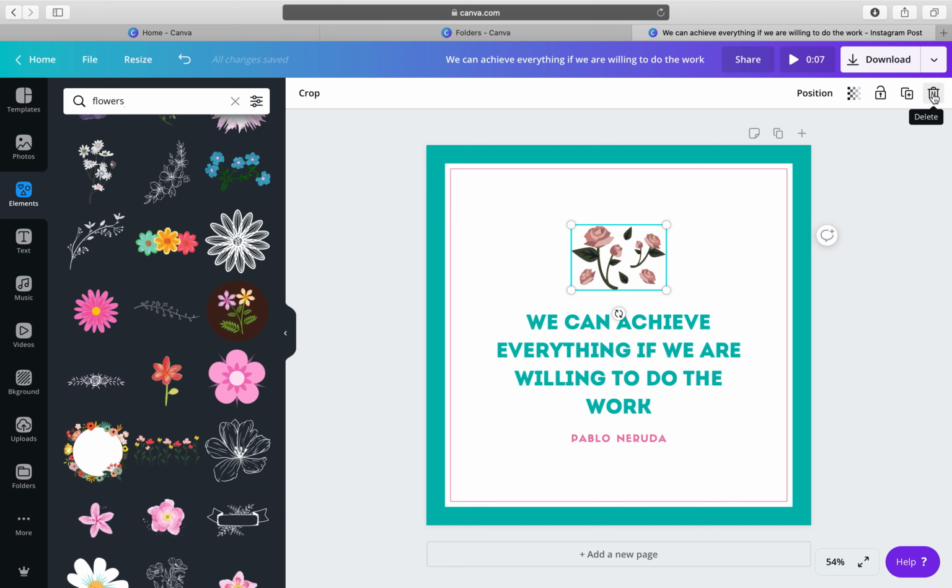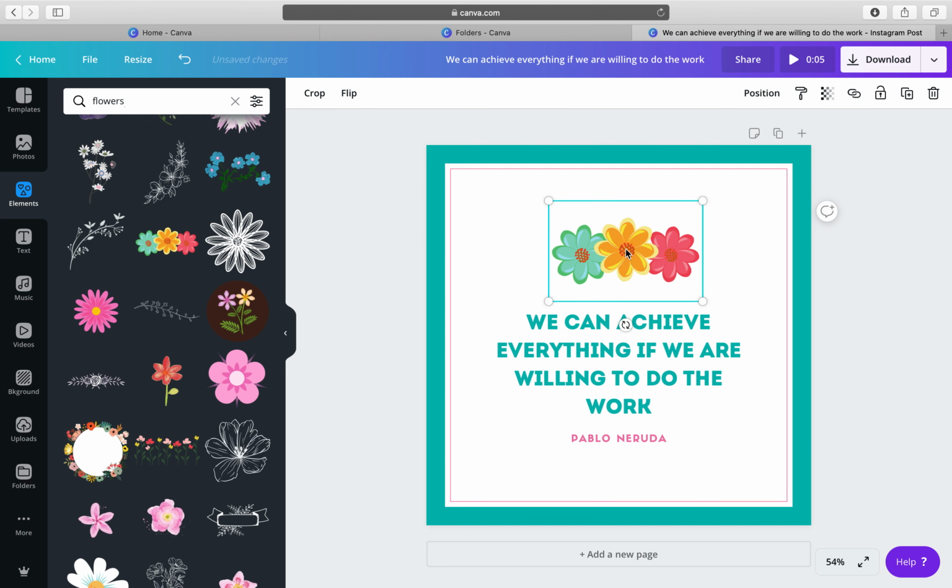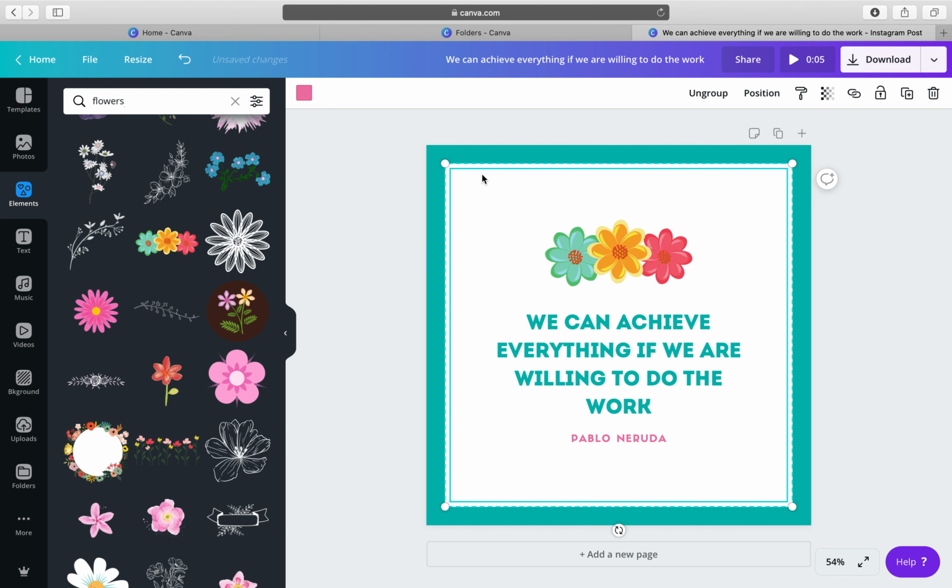So I'm going to go ahead and delete this. And then I'm going to bring my flower over here and put it in its place. Now, this flower doesn't have the option for me to change colors. If it did, it would show up here, which would allow me to swap the colors of this out. And this one doesn't.